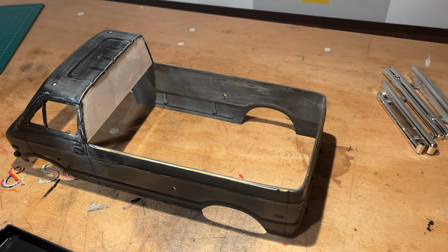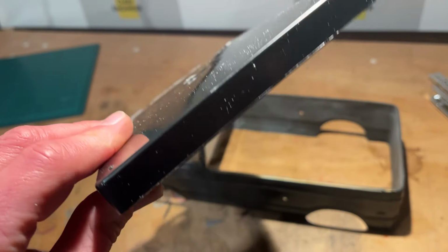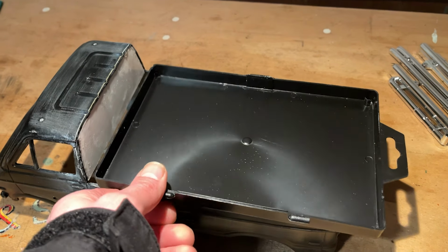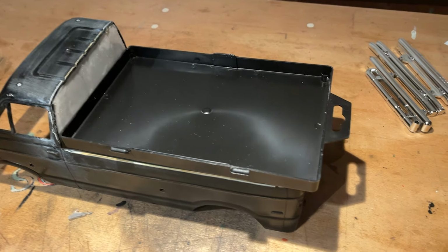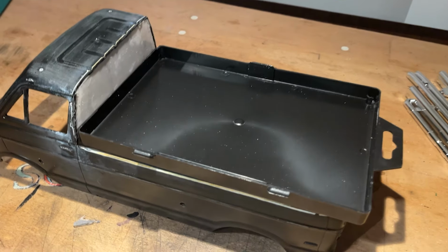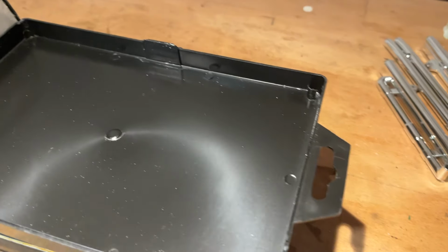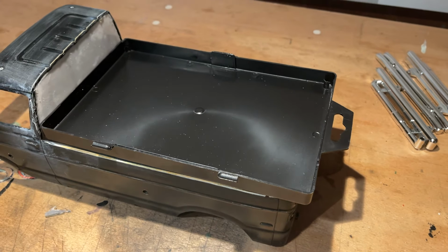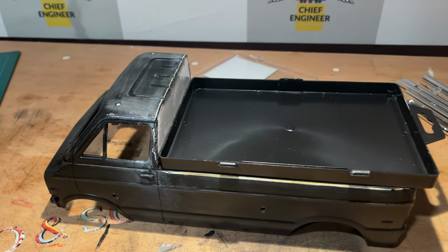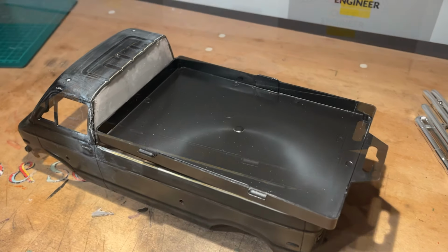Okay, so I was going to put flat perspex in the back of the lunchbox, but just had another idea. I've found an old plastic container. So what I'm going to do, I'm going to cut this and shape it and integrate it into the back of the lunchbox. So I'm going to clean it up, take those little hinges off, clean up the side, take that off, and then shape it and fit it nicely on the back of the lunchbox. So then it's got a cool little bed in the back.